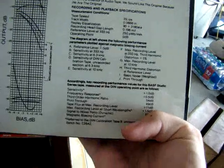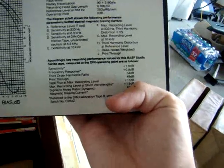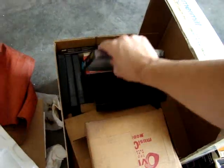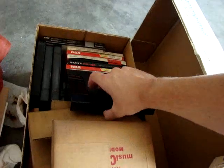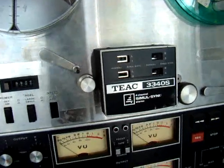Let's see. Tape speed, 3 3/4. Who would ever use this at 3 3/4? My god, if you're buying Studio Series, why would you use tape at 3 3/4? Doesn't make any sense. This machine alone will go up to 7.5 and 15 IPS. That Sony back there is 3 3/4 and 7.5, and these are 3 3/4, 7.5.